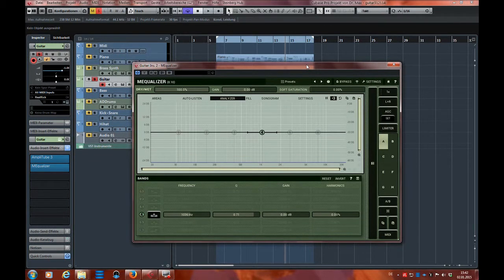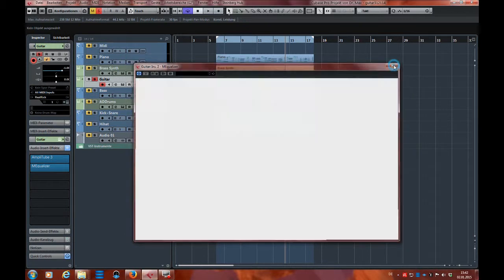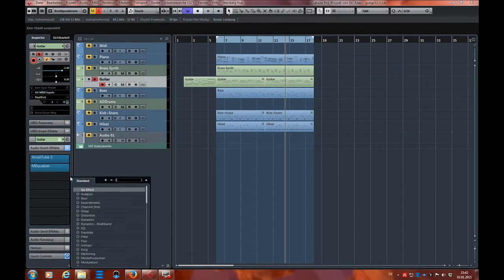Okay, now why should I ever use an EQ with few knobs if I've got this universe of options? And there is a simple answer, believe it or not: these many options make you slow in the mix. And I experienced that I'm much faster when I'm using equalizers like this.